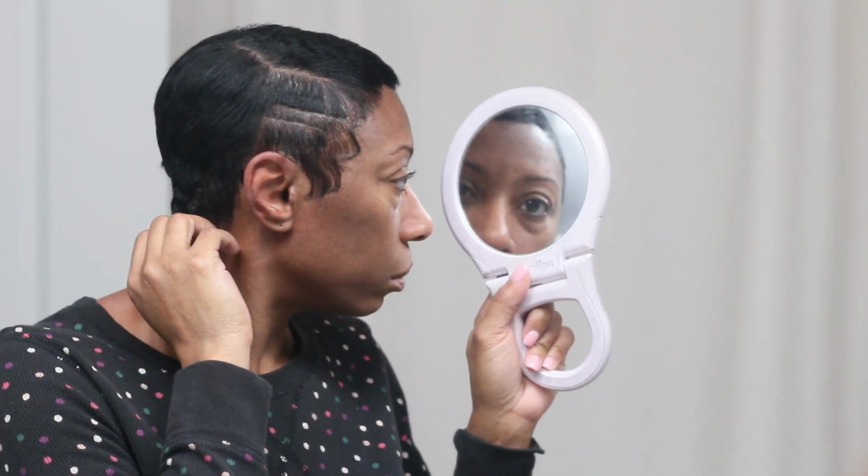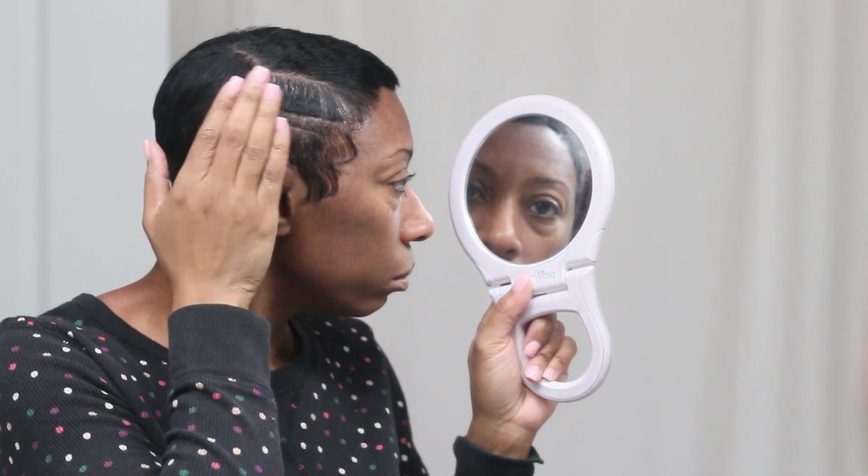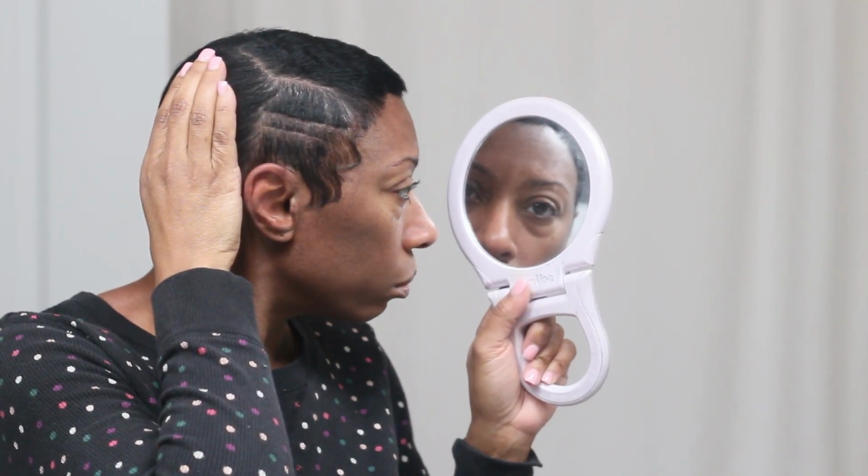And I am going to give y'all a 360 of it finished and styled. While I'm cutting it, you're going to see me comb it and brush it and then go back in, comb it and brush it and go back in. You want to do that because when you first cut it, there's going to be hair that falls down. So you just want to make sure you're always going back in, combing that loose hair that fell and starting on a clean surface.